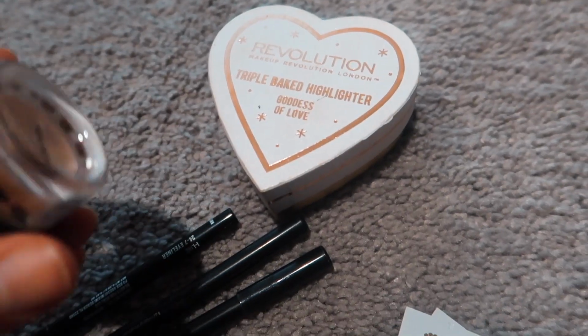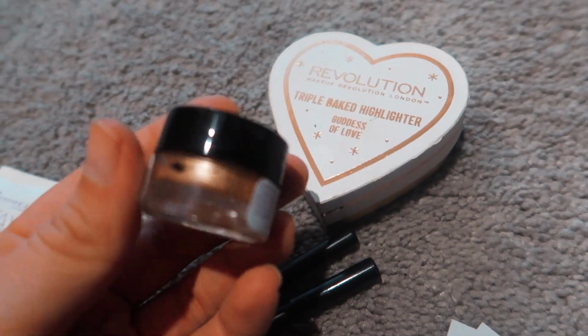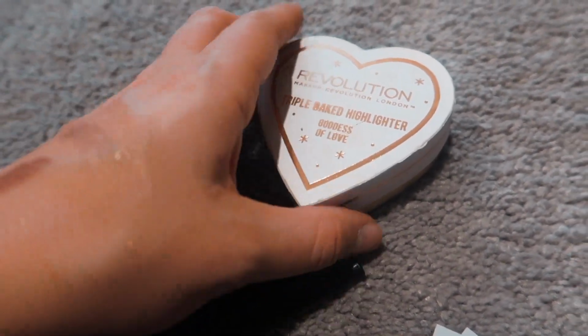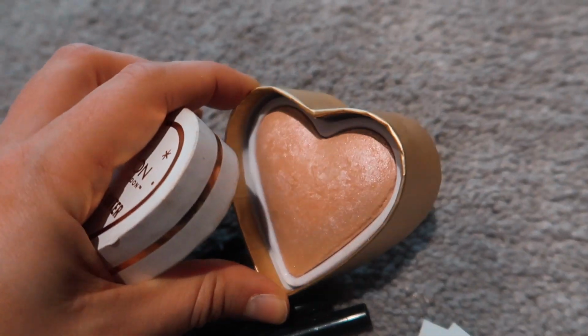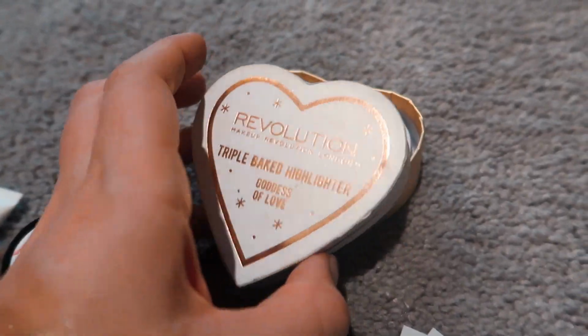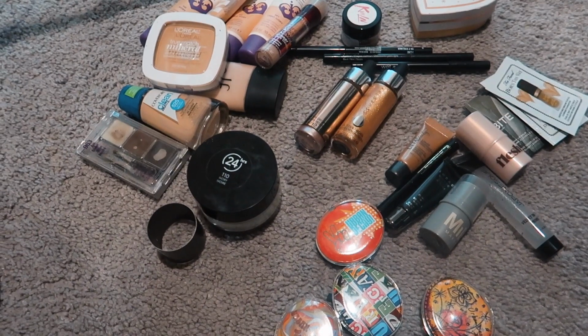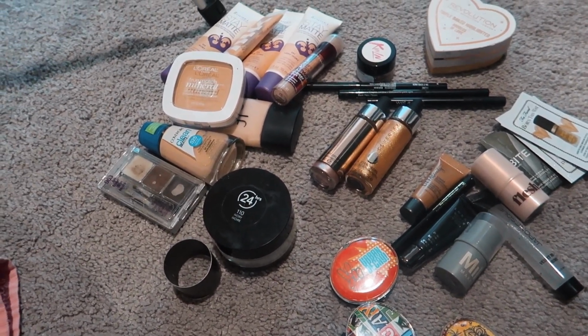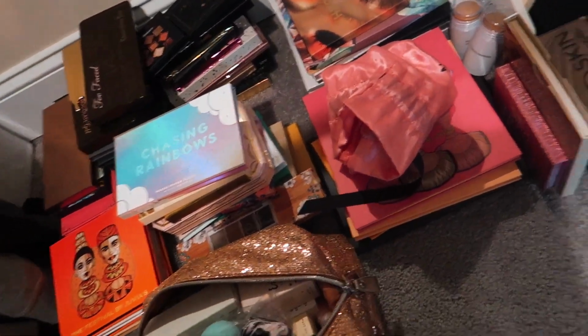And then these are some products I'm probably going to be getting rid of. This is a cream highlighter, but as you can tell, this is a really dark shade that would never work for me for a highlighter. This is also a highlighter, but it's one of those pinkish-whitish highlighters that I don't think is that flattering. And also this is just such bulky packaging that I don't have room for that. That's where I'm at right now. I feel like I've made some good progress, but then I look around me and I'm like, yeah, you still have a lot to do.